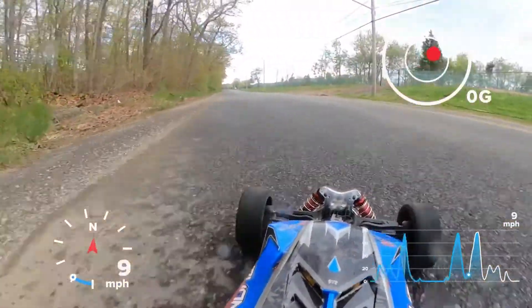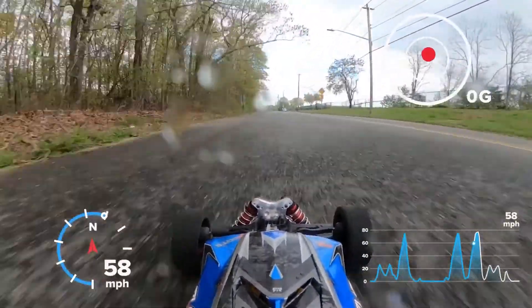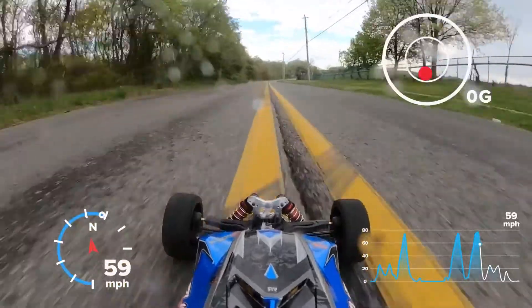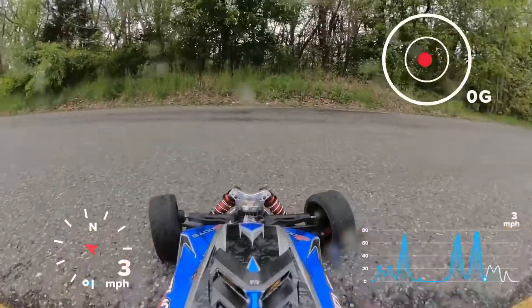The next thing I really love is the GPS feature. I believe they introduced it in the GoPro 5, but by the GoPro 7 they really nailed it. I use it for speedruns and when I don't want to use my bigger, heavier 360 camera, I grab this — it does GPS, takes better video, and is smaller. It shows G-forces, a graph of where you went — it's flawless every single time.